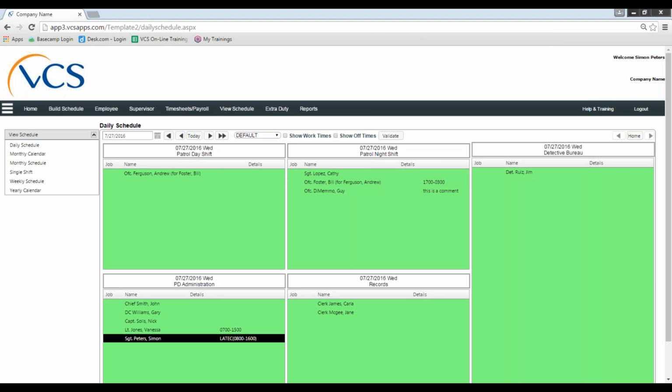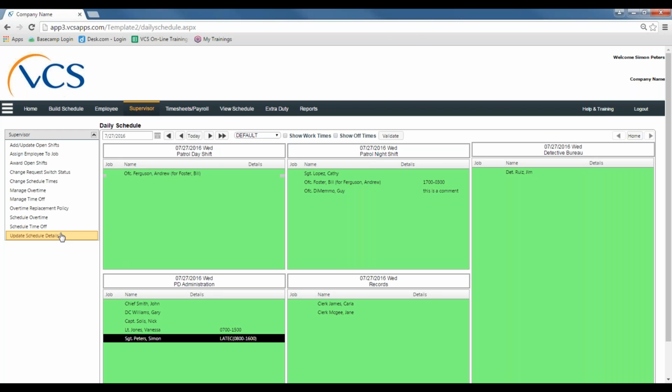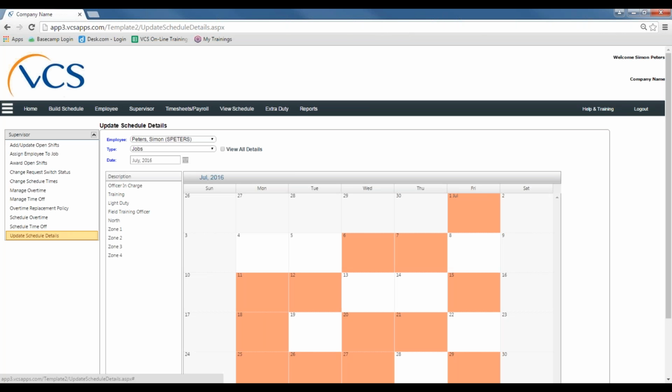Everyone's good. So now let's take a look at doing job assignments and schedule detail assignments, where we're hitting the home stretch now. So if we go to Supervisor, we're going to go down to the bottom of the screen, Update Schedule Details. Now, like I was saying before, with this screen, we can assign anyone to a particular job assignment, any jobs that were created in the Setup Job screen, or any schedule details such as vehicle or equipment assignments that were put into the Schedule Details list.